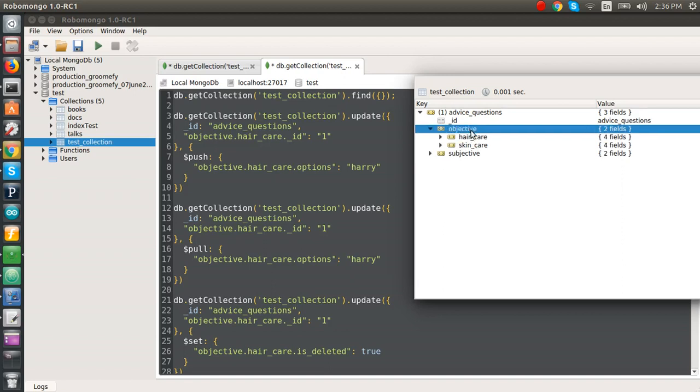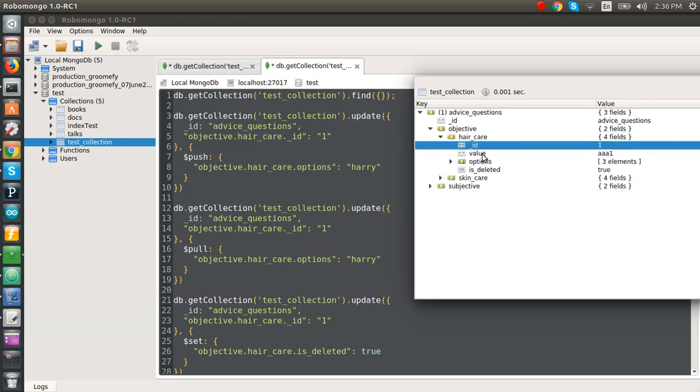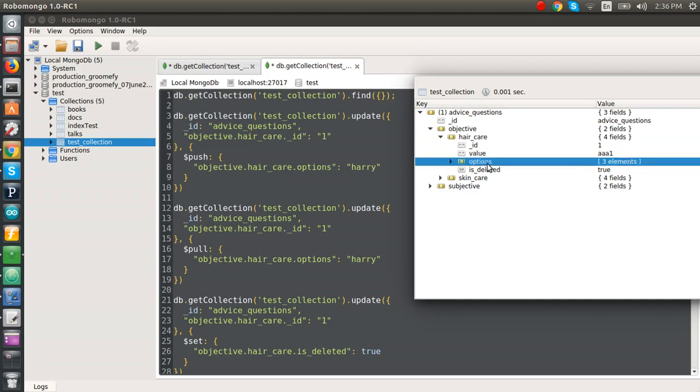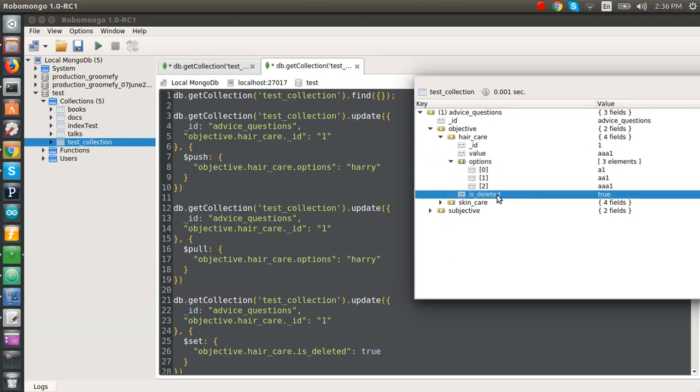So inside objective you have values with a unique underscore id, and another array inside the hair care array. You have another array called options, and another key, is delete.